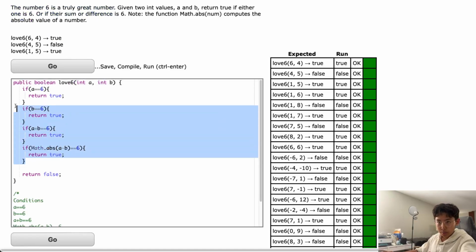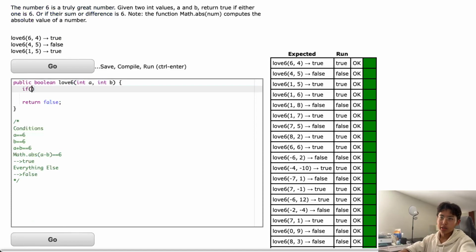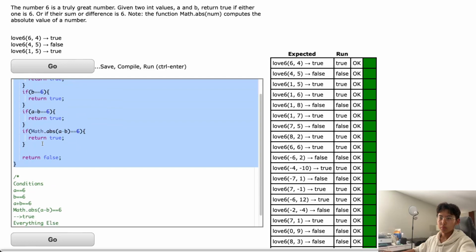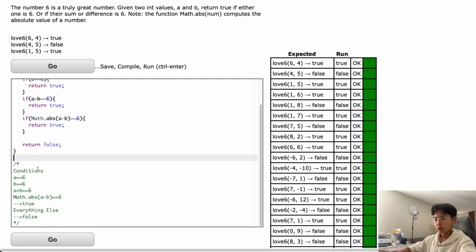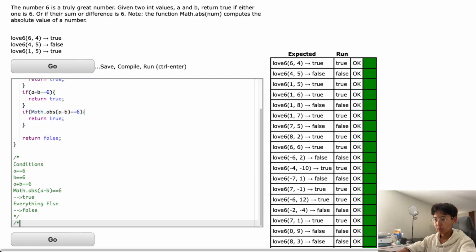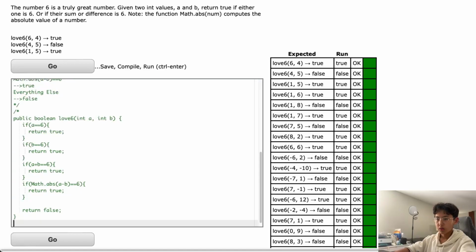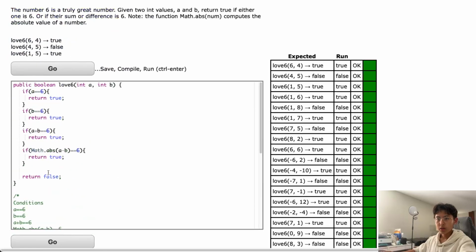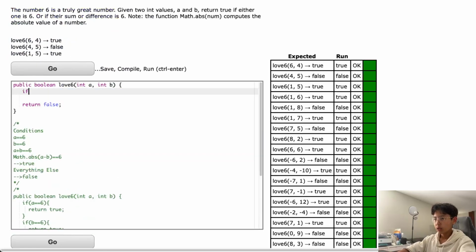Okay, let's do the same thing, but for a single if statement. Actually, I shouldn't remove that entirely. I'm going to make a copy and then put it down here. If we got rid of this, we could do a is equal to 6, b is equal to 6. And if we want to put this in one if statement, we could use or, as we had before.